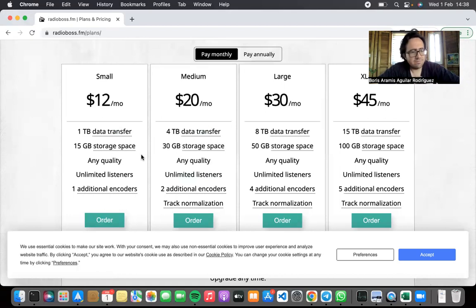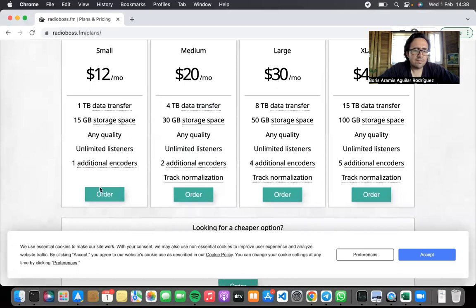And so it's going to be super easy to set everything up when you're not actually broadcasting live. So yeah, that's the limit here that says 15 gigabytes. It's around 3,000 music tracks. Of course, it depends on the length and the quality of those tracks.